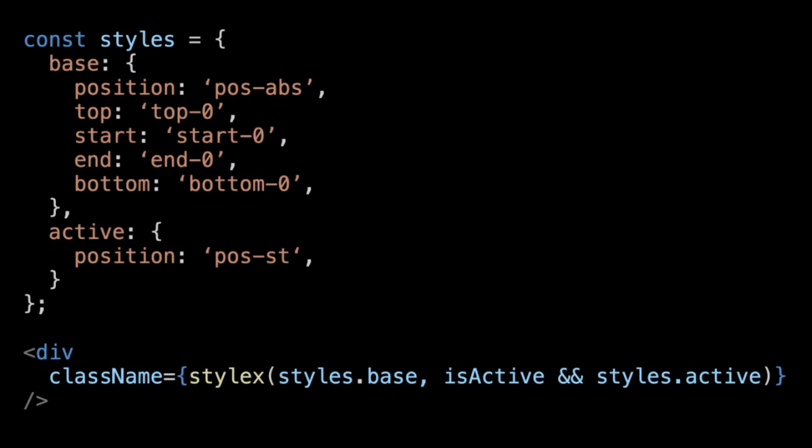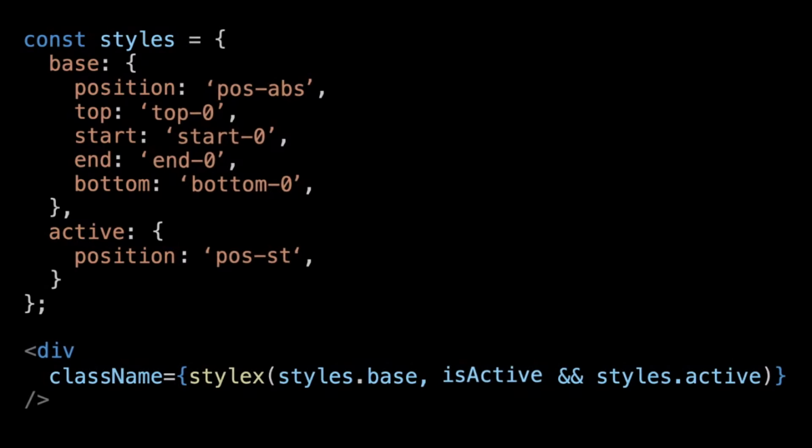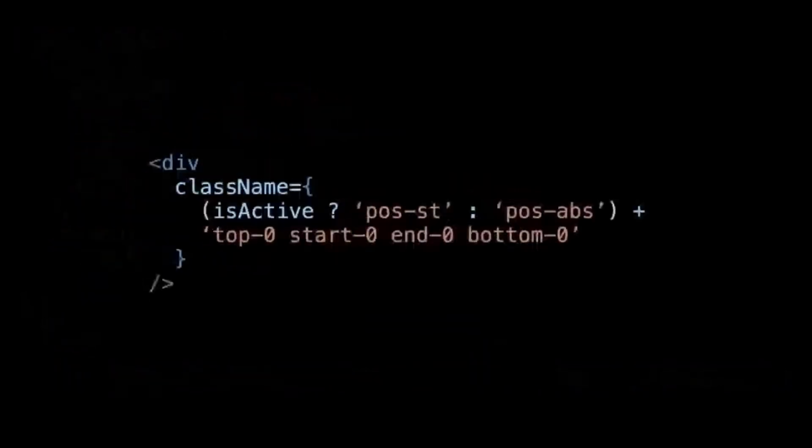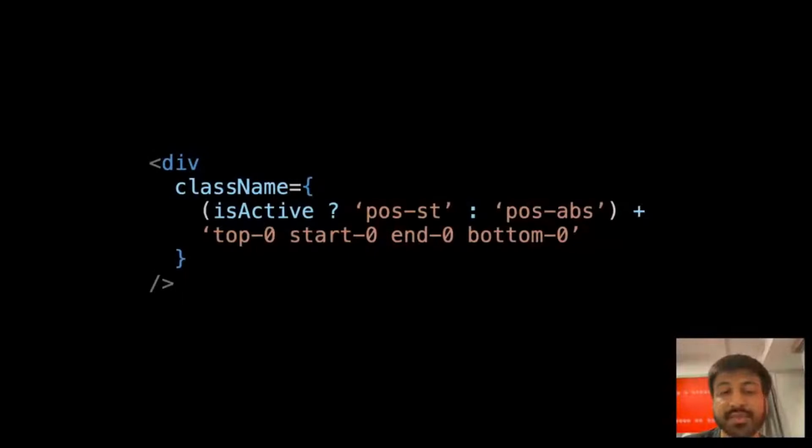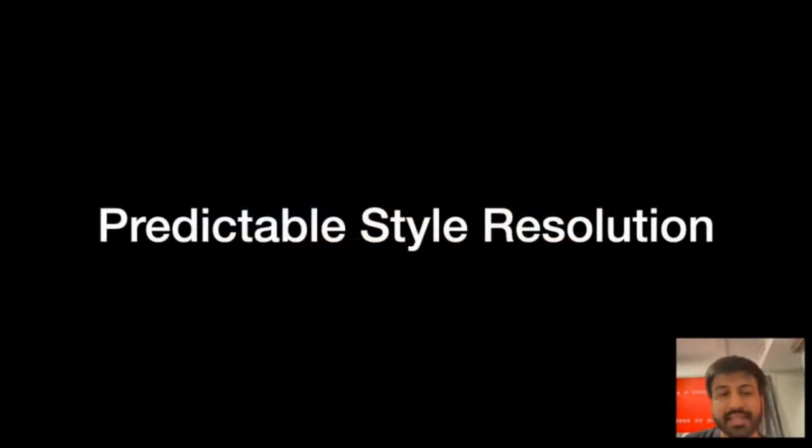But I said that Stylex likes to create zero-cost abstractions whenever possible. And while JavaScript objects are cheap to create and merge, it's not a completely free process. And so, in an example like this, when Stylex can see all of the styles defined within the same file, it can optimize further and remove the objects altogether and leave you with something like this. Stylex is smart enough to detect that some of these styles were applied conditionally and create the strings accordingly. Next, let's look at how Stylex gives you predictable style resolution.